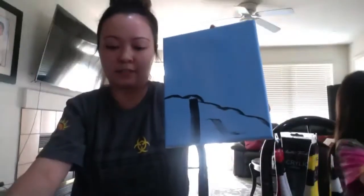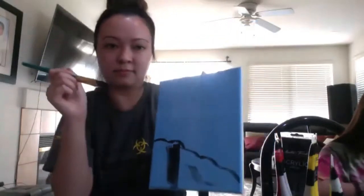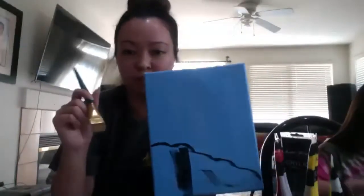Okay, with your black. My paint's not dried yet. Okay, I think it should be okay because the black is overpowering. So you can just paint it.